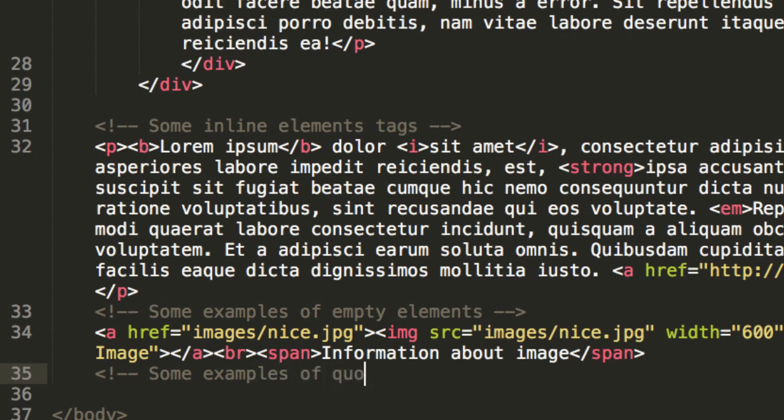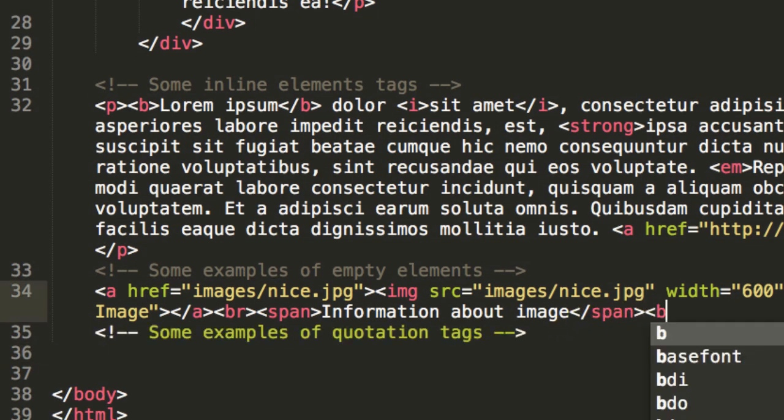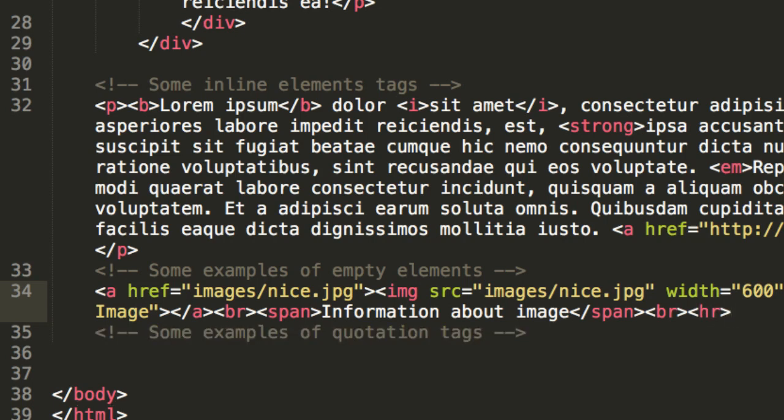Now let's see some more examples of quotation tags, and these are of course inline elements. So I will just use a line break and a horizontal rule here so that we divide the content properly and you can understand it better on the browser.